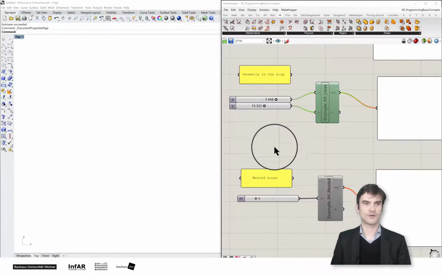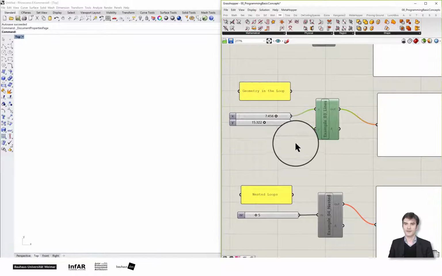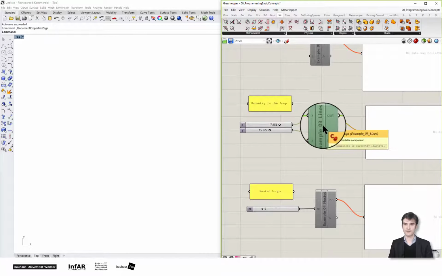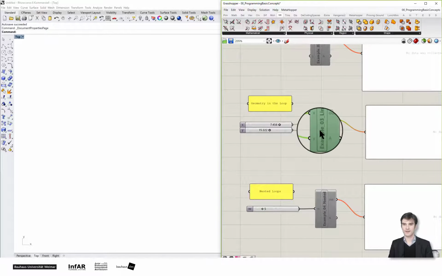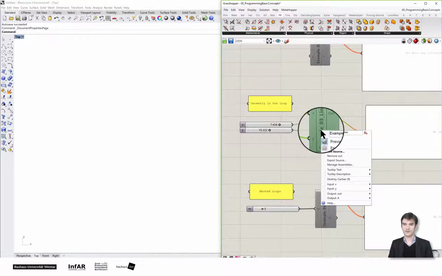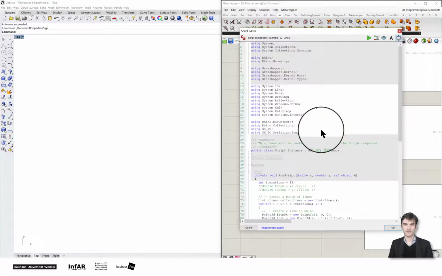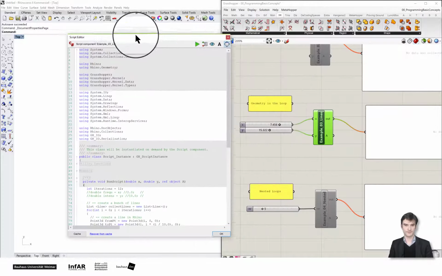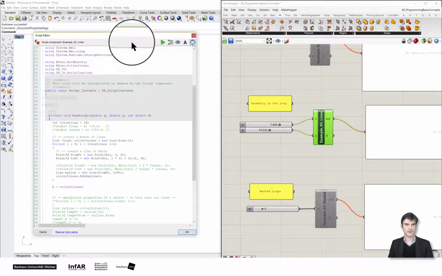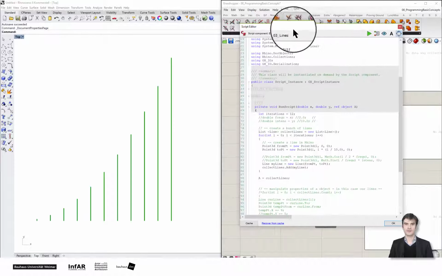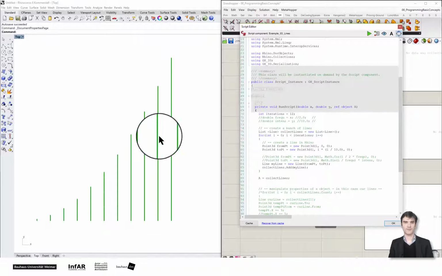Therefore, let's go to Rhino Grasshopper and move to example number 3, underlining lines. Right-click on the component and enable it, so it becomes light green. And double-click on it to open the code. Here, if we press the Run button, we see the outcome, what we plan to do.